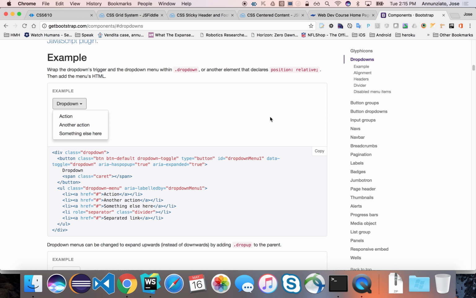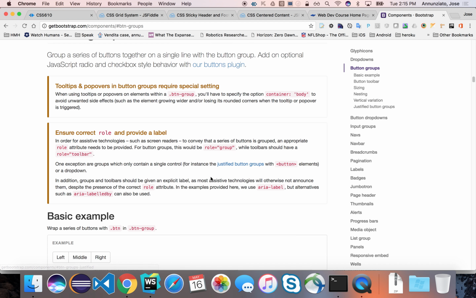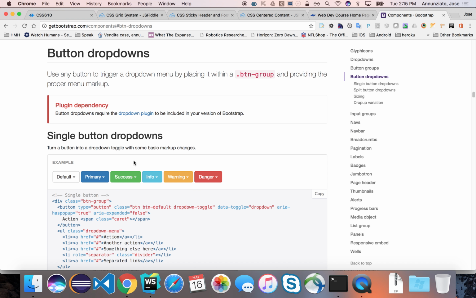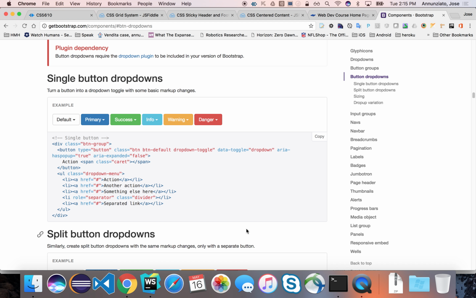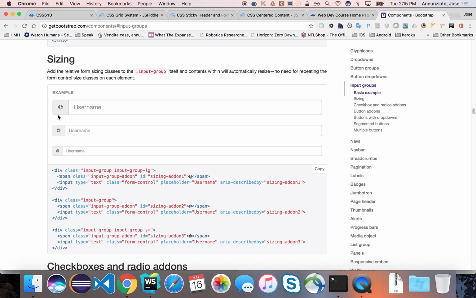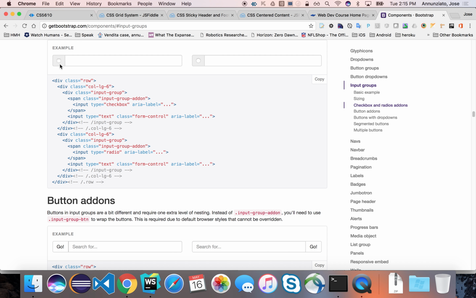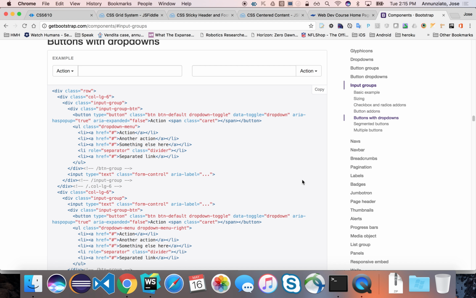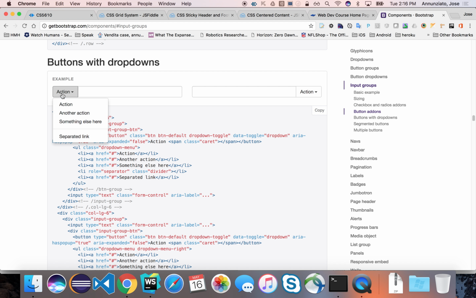You can use it in your own. You have button groups that you can group together different buttons for doing pagination, or color schemes for different contexts. Input groups where you can group input fields along with labels, or group them with clickable buttons, or check boxes and radio buttons, or with buttons on the right hand side or the left hand side, or group them together with drop downs.